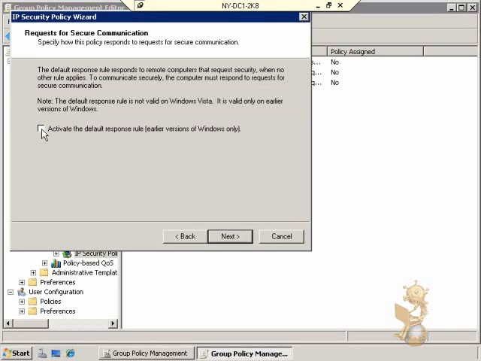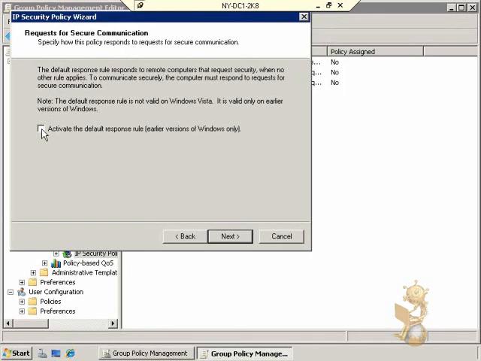What this basically comes down to is, do you want to create a rule within this policy that is just a default response to any other IPSEC requests? In other words, if for some reason you're attempting to communicate with another computer that has IPSEC configured maybe slightly different than this computer, do you want to go ahead and by default respond to that request and communicate securely? Or do you want to make it that it is only done explicitly the way you set up a rule on this policy?